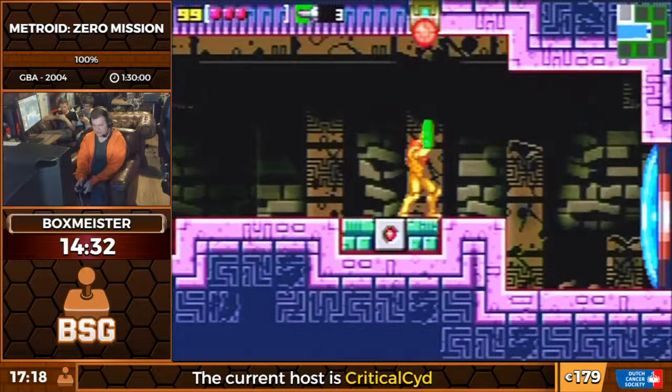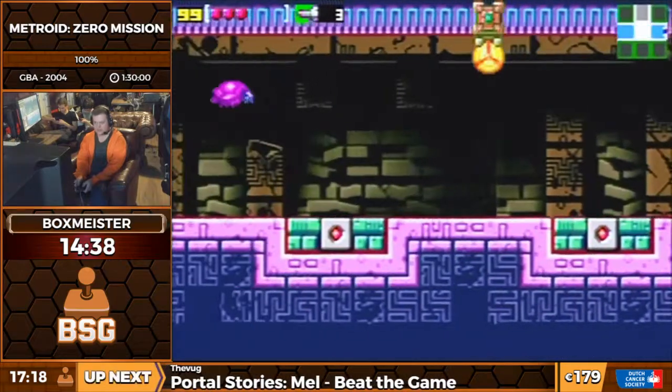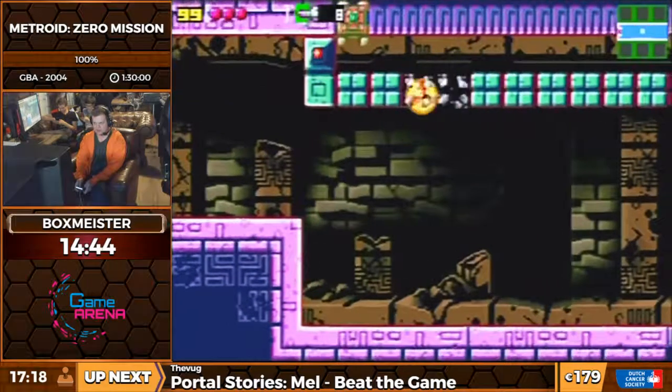Oh, I didn't mean to do that. That's fine. Okay, that's the jump bomb jump. It's a lot faster than using the ball booster cannons in the ground on the last one.